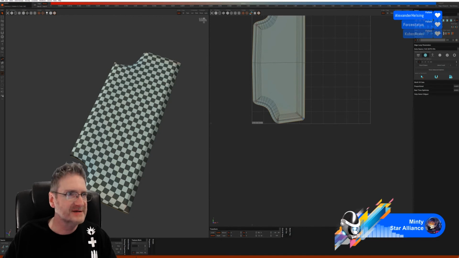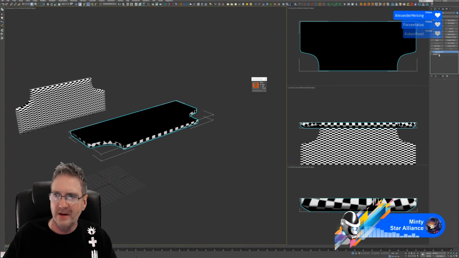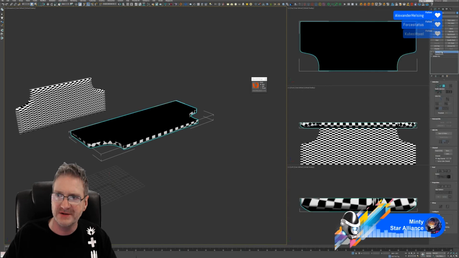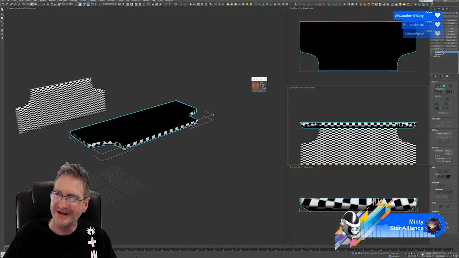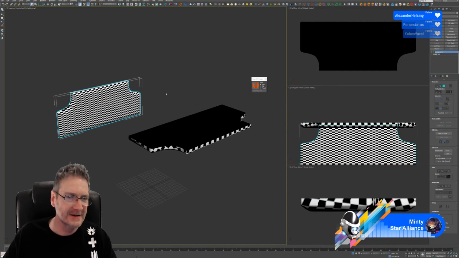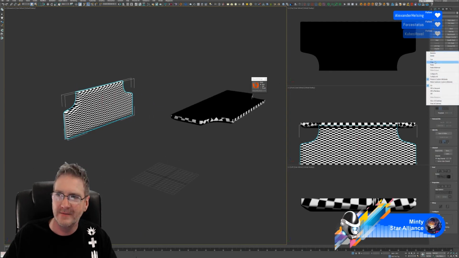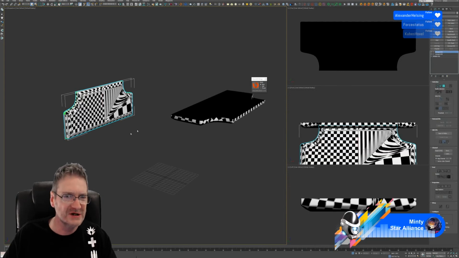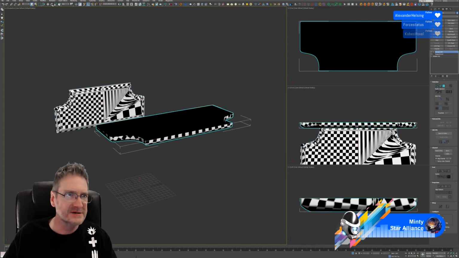No problem, Sniper. So let's send this back to Max. We have a couple of options. We can either swap out the asset. Let's see if we can copy the UVs across, so that'll be easier. Select, copy. Select. Paste. And unfortunately we can't copy the UVs over. That's okay. Let's just do it this way.